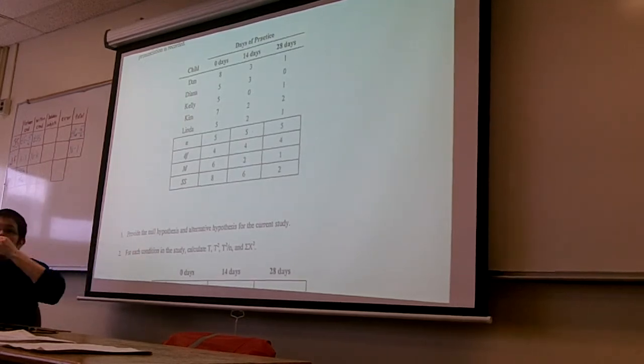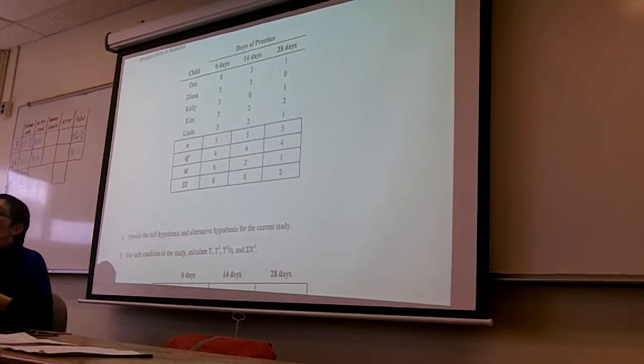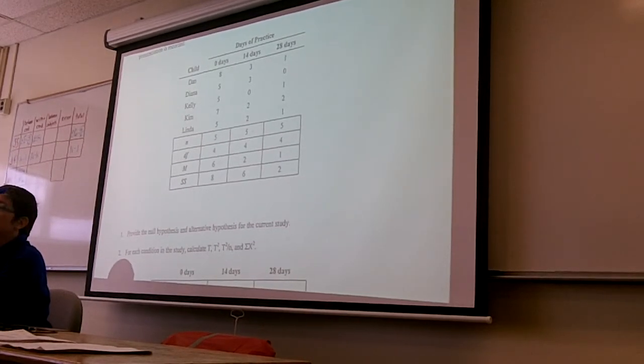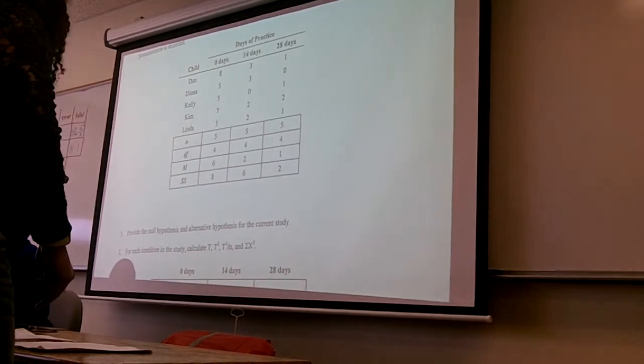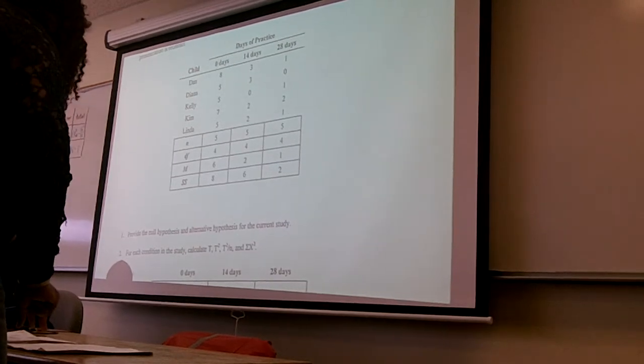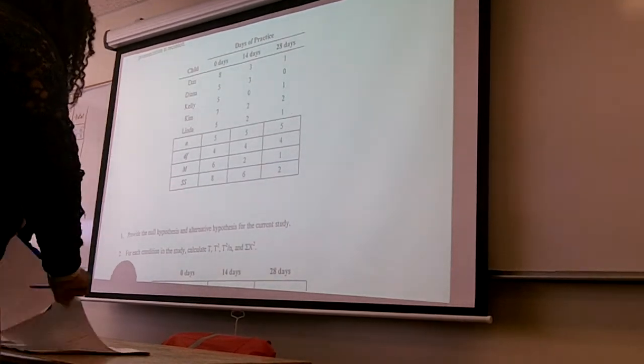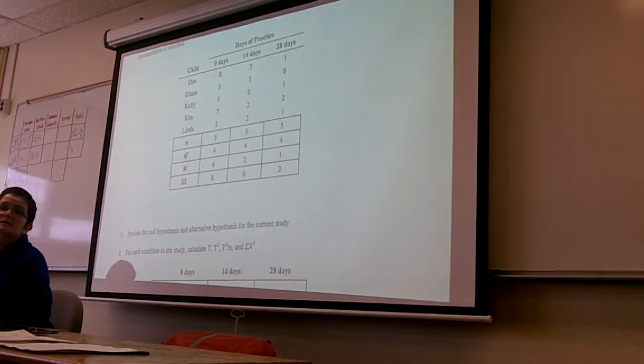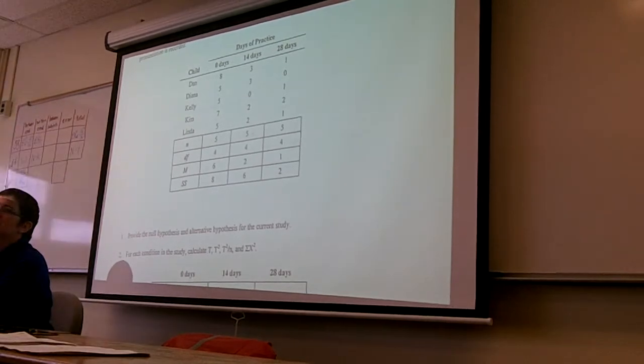let's just start off like we always do. What would the null hypothesis be for this study? We can talk about what groups we're comparing, what we're comparing about the groups, whether we're predicting a significant difference, if we are, the direction, if any, of the predicted difference, and we need to make it clear from our description whether we're talking about a between subjects or within subjects comparison. So what would the null hypothesis be here?